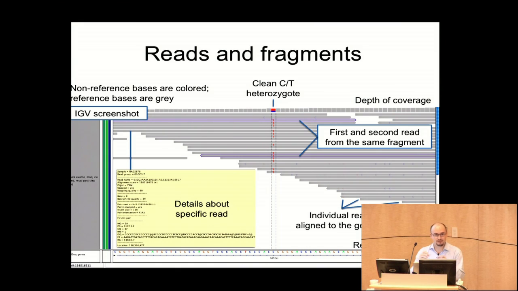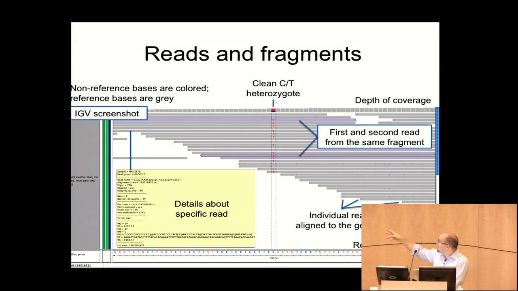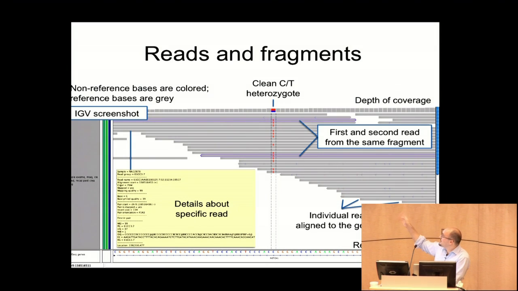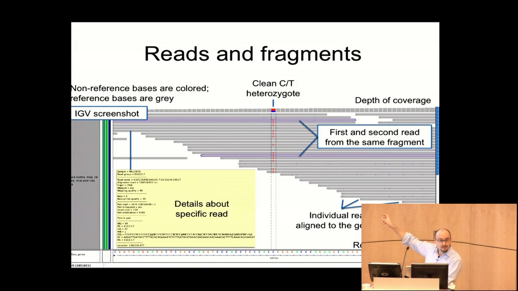from different directions of the same fragment. So in fact, the only thing that you can even see in this image are the first and second reads from the same fragment. So there are some critical things to understand here that I think are useful. You can sequence the same underlying molecule twice. That's what you see in these purple reads that are overlapping. The parts that overlap are actually observations of the same underlying DNA molecule twice. So not all reads are independent. Really, the things that are independent are the fragments.